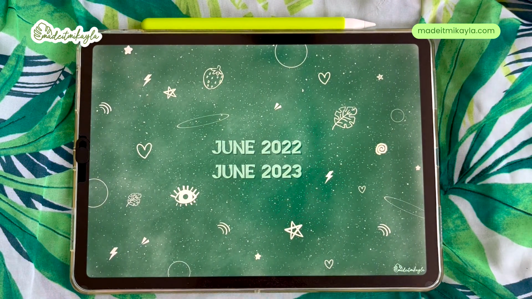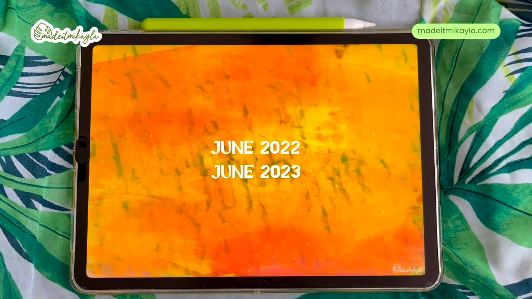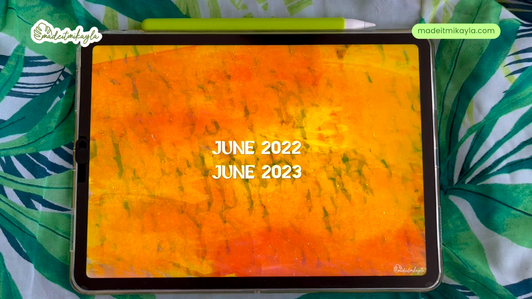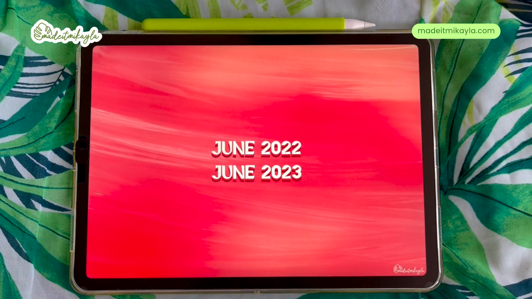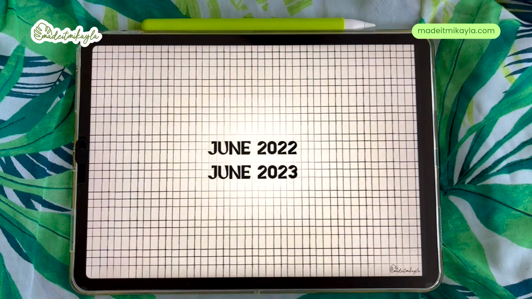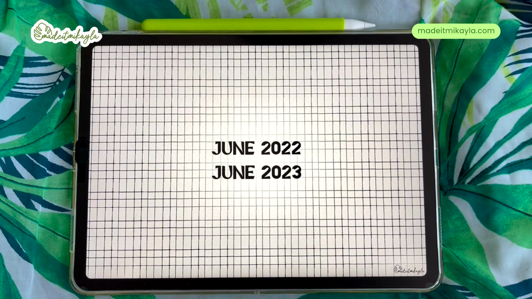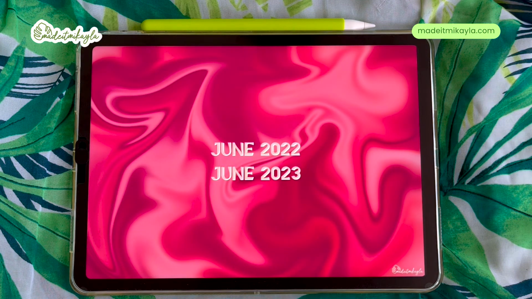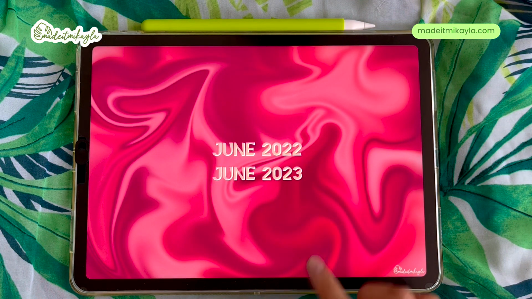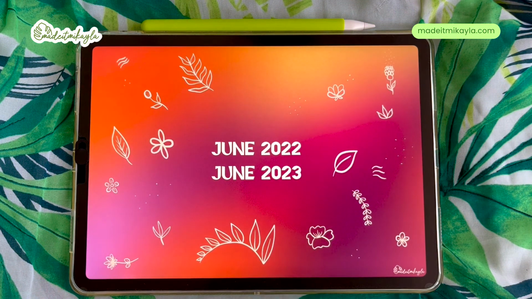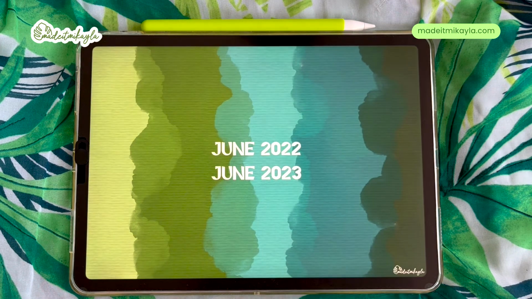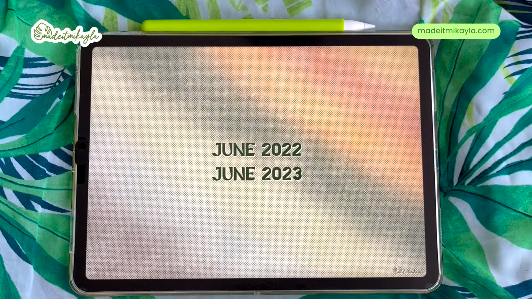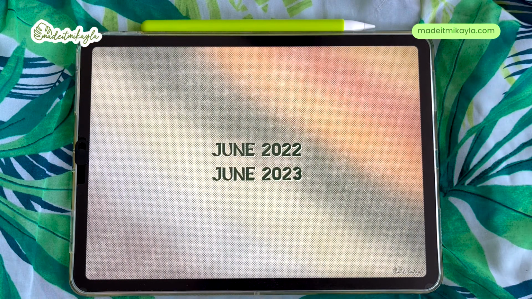Next is like a blue doodles page, and then a yellow abstract page, some pink brush strokes, a more black and white minimal look, a fun gradient, a pink swirly look, another doodles page, and like a watercolor green-blue blend, and then lastly a halftone gradient page.